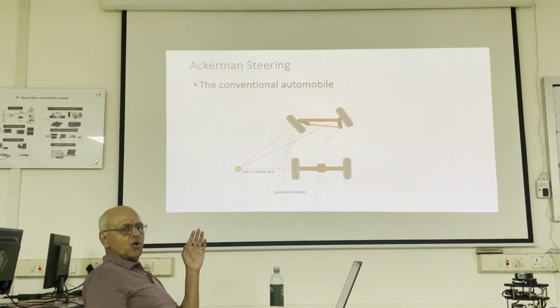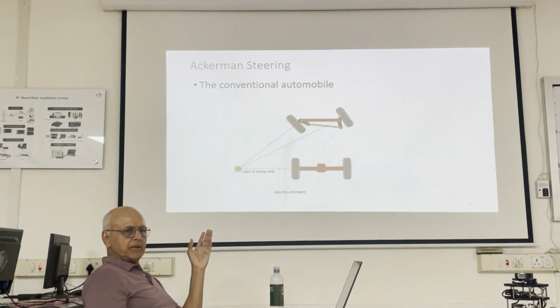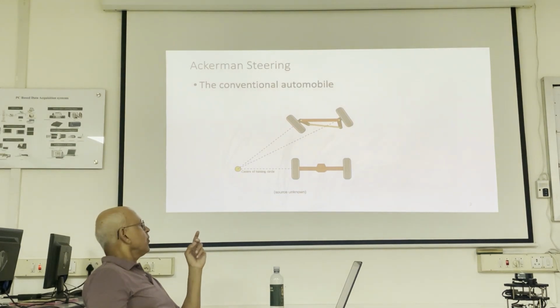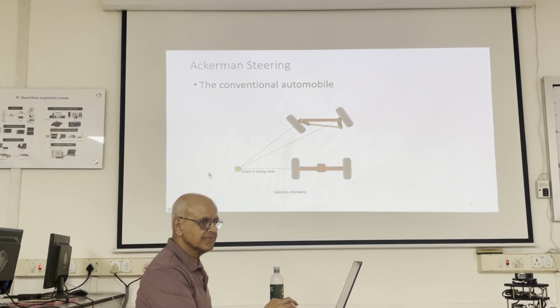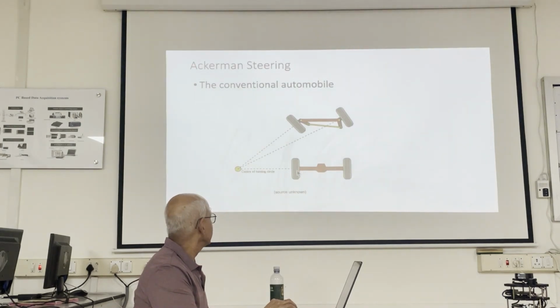Okay. So this is the Ackermann steering. This is the principle on which the steering for a regular car is designed. So in MATLAB, you have a model for a car with Ackermann steering. Now, what is so special about it? A car has 4 tires, right? So let's say that these are drive wheels, rear wheel drive. Okay? And right now it's engaged in a turn, and the center of the circle is right here.